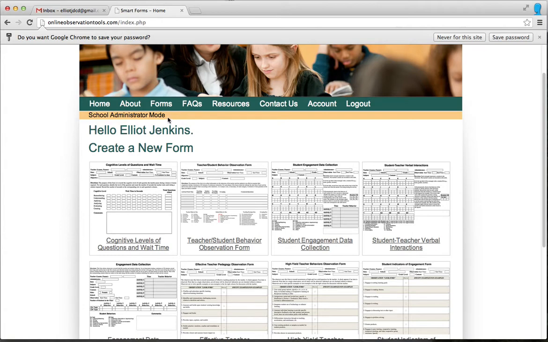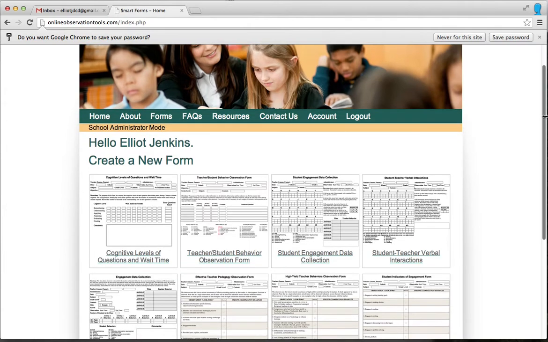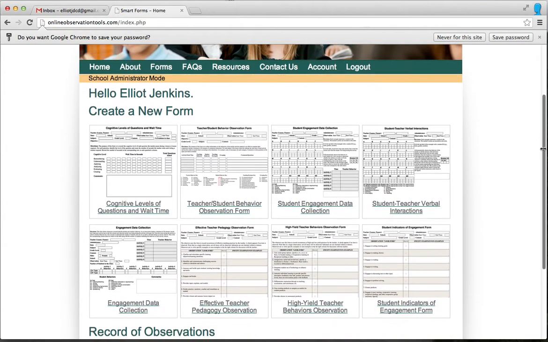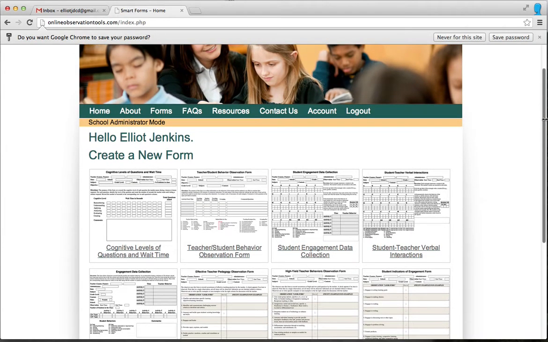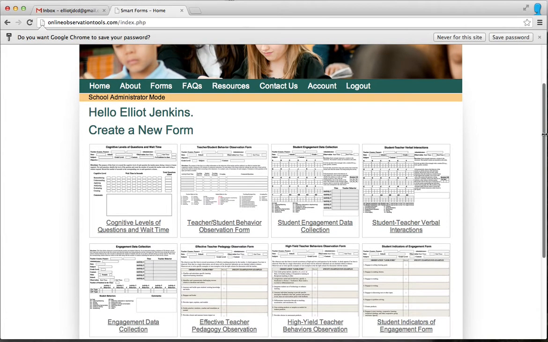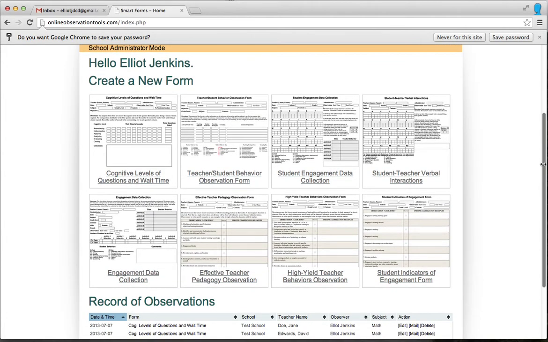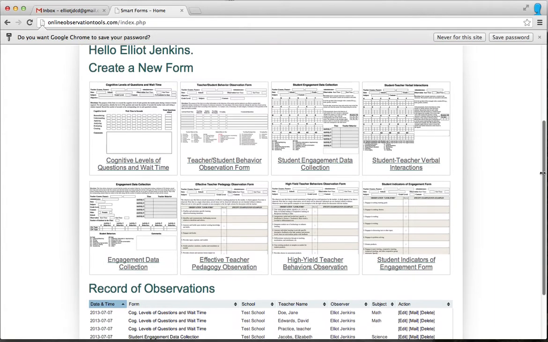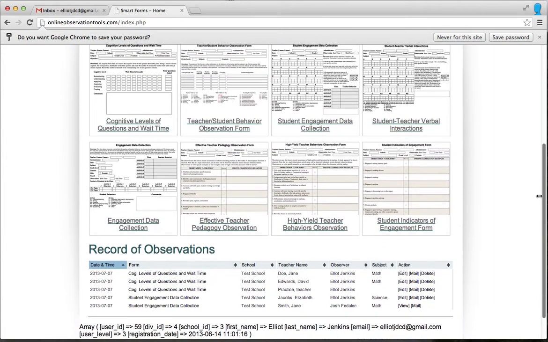And the second mode would be a district mode. That would be for a central office level employee. And the third mode would be a teacher mode for those schools looking to use the website for peer observation purposes. Regarding the modes in the user privilege sets, if I'm logged in as a district level employee, I'm able to see any and all observations that have been completed in a school or really throughout the district.